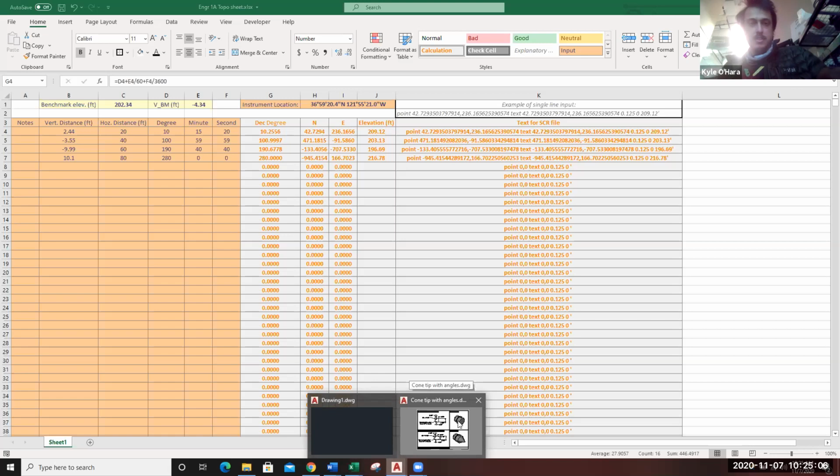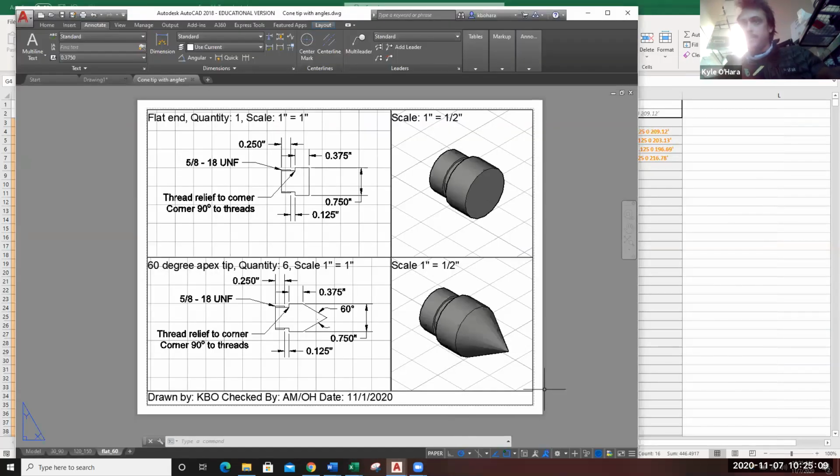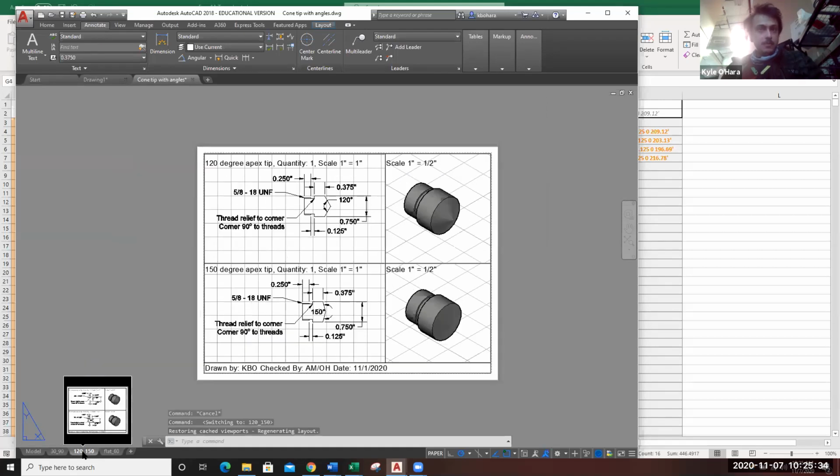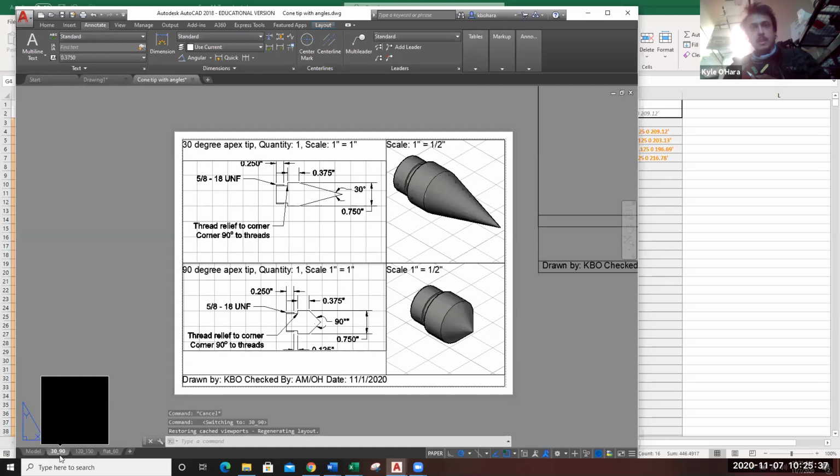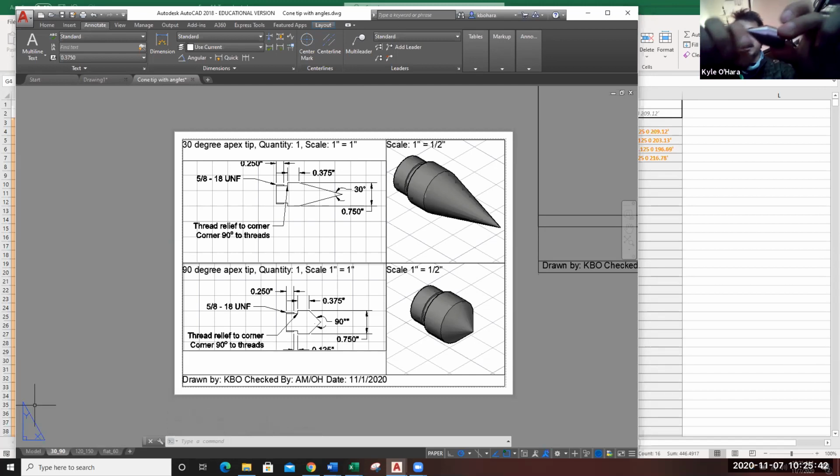First off, AutoCAD is awesome. This is a side note, but I'm very excited about it. Here's some 3D drawings that I recently did in AutoCAD for a project that I'm working on. Not too complicated, just a little bit of threading, a couple angles, and I did some 3D work as well. Not really what AutoCAD's super designed for, but you can do it. So I had a few different parts I needed made. I sent it to our machinist in Sacramento, and now you can see on my screen.